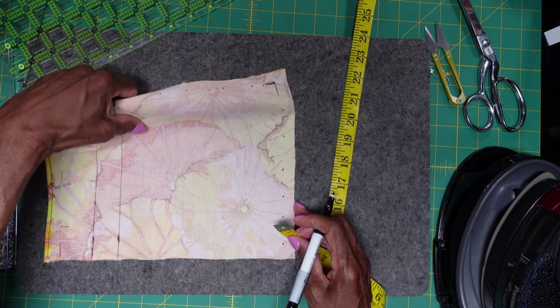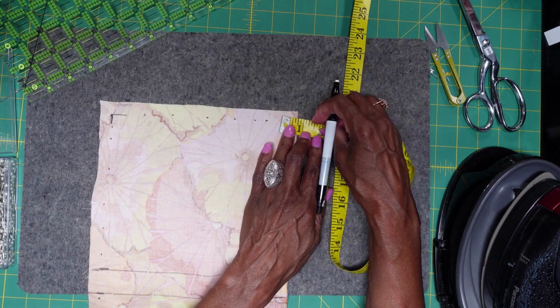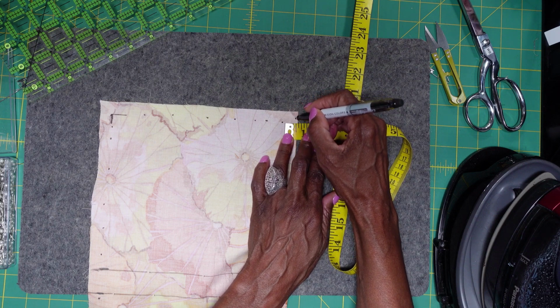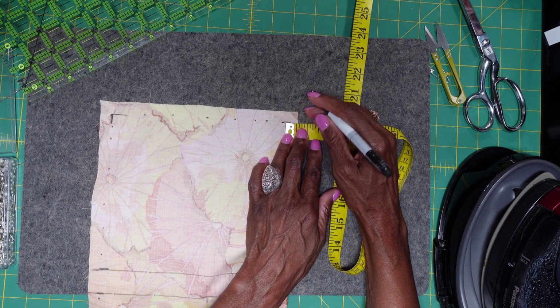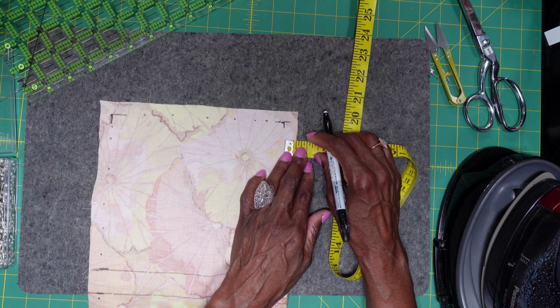And when we turn it, we want to be also doing 1/2 inch. So we're going to have 1/2 inch, but we want to have a corner. We don't want our 1/2 inch to start down there. So here's 1/2 inch, and we're going to connect that to make a corner right here, our 1/2 inch corner. All right.